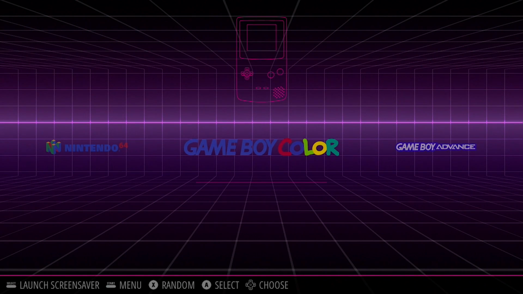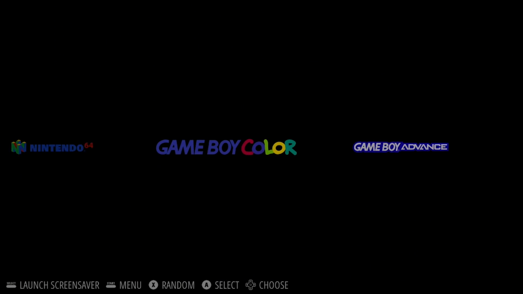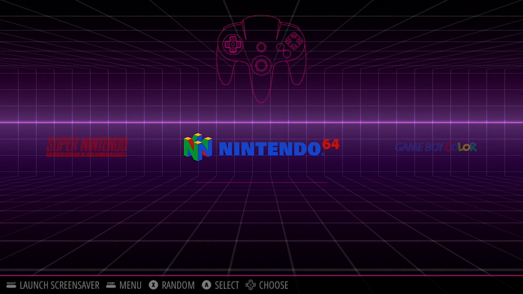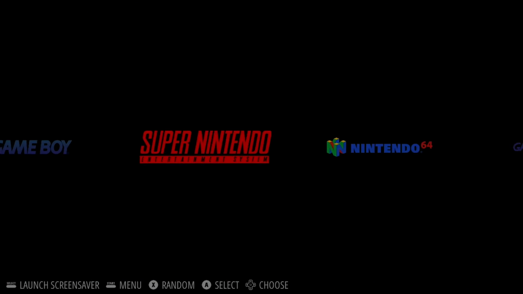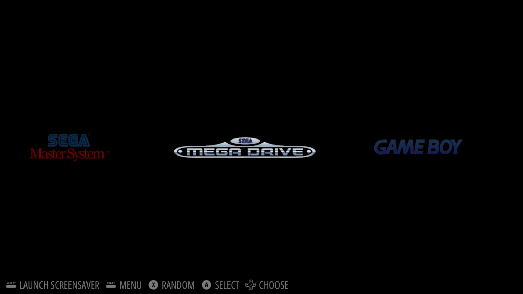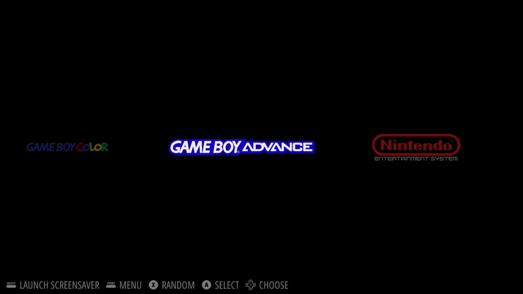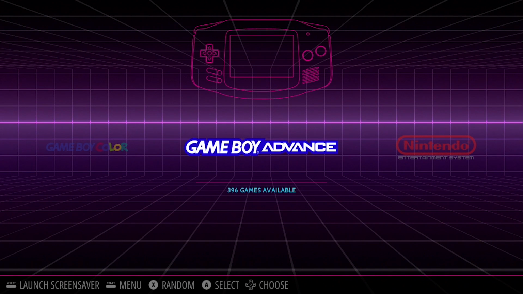So you've got your Emulation Station that allows you access to any of your other consoles that you want to play. Game Boy Color, Nintendo 64, which doesn't run very well. It's not optimized yet, so don't expect anything amazing out of the N64. Super Nintendo, Game Boy. We've got our Mega Drive here if you prefer to play it through RetroArch. And then we've got our Master System, NES, Game Boy Advance, things like that.